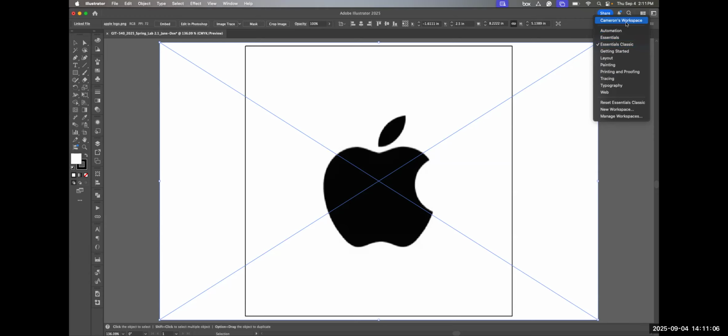You can also customize your workspace so that it works for you. So for example, all of my tools, I've moved over here on the left. Most of your guys's are probably going to start out over here on the right. Okay? You can move these around and then save them to your own custom workspace. I recommend that once you get a little bit more familiar with Illustrator. Now, you might be wondering, why do I have all of these over here? For me, it's a speed thing. I'll get to you in a sec.